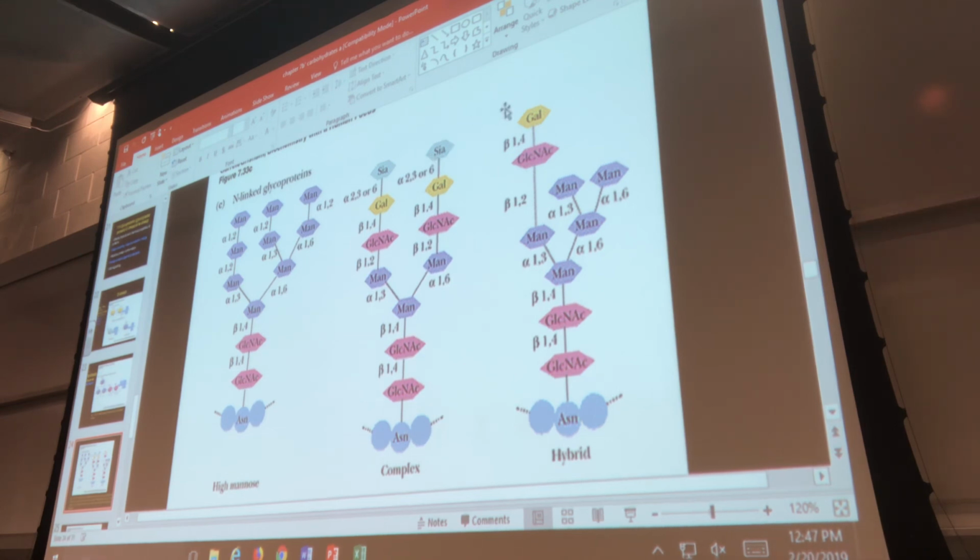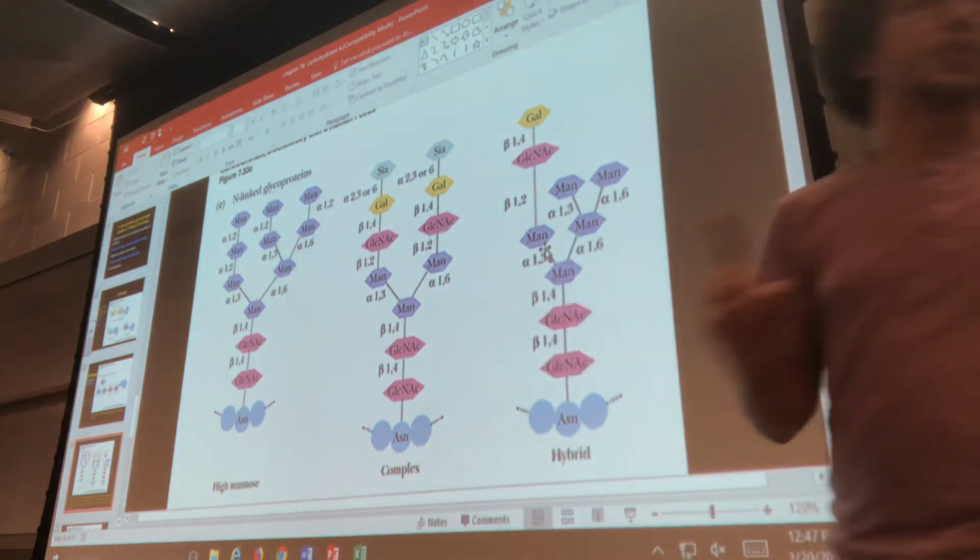Hybrid is a little bit easier to identify because when you look at its 2 branches, one branch looks like high mannose and the other branch looks like the complex one. So how to identify each of these types of N-linked glycoproteins? 1, high mannose, very easy. It has a bunch of mannose in it. Hybrid, in my opinion, is the second easiest to identify because one branch has a bunch of mannoses in it and the other one doesn't. Therefore, whatever's left over, if you don't have either the high mannose or the hybrid looking picture, you have the complex looking picture. Yes? Can those be O-linked?